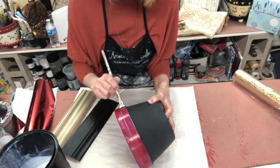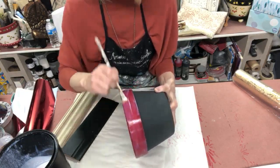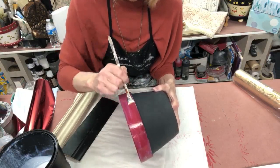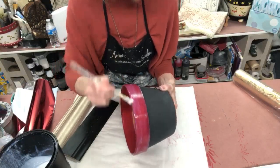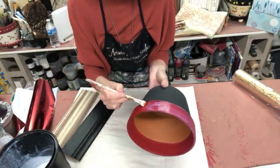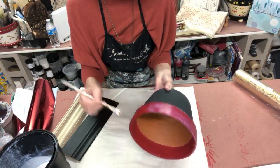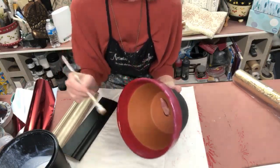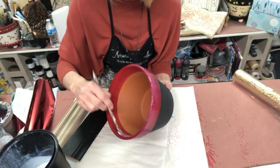So the foil adhesive never dries beyond a firm tack. It gets to a nice hard tack, but it will never dry beyond that. It will always be sticky. Okay, I just want to clean up this one edge where I've got a little puddle on it, okay? And then I'm just going to brush it on the inside too. So I'm putting the foil adhesive everywhere I already painted red.